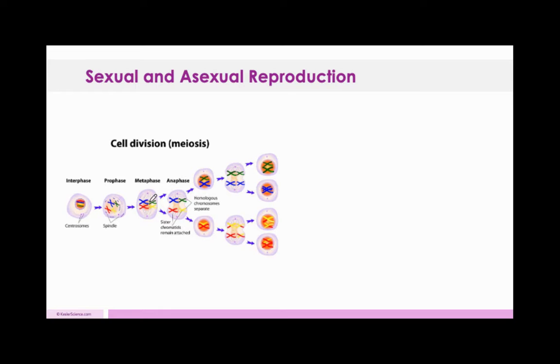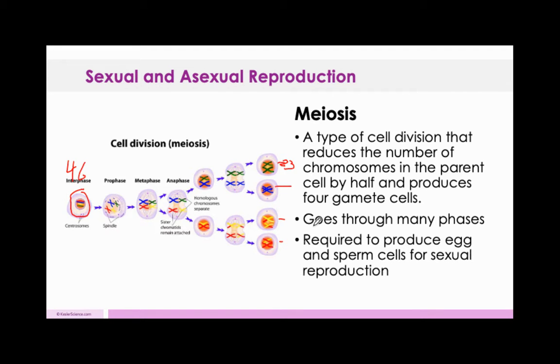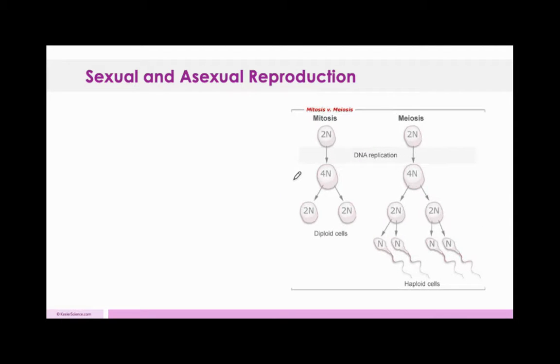Now, meiosis is a little different than mitosis. With meiosis, we're starting out with one cell, and we're going to end up with 4 separate daughter cells. But the difference is we're going to start out with 46 chromosomes, but each one of these is going to have 23. They're going to be called haploid cells. Every one of these cells is going to have 23 chromosomes. Each of those is going to be different and unique.